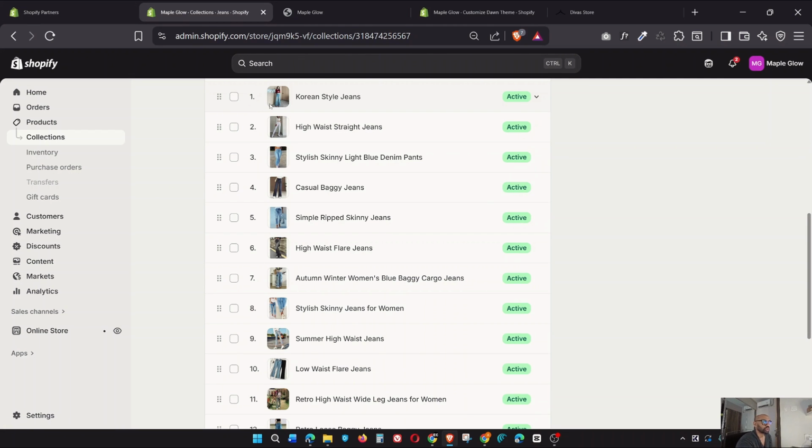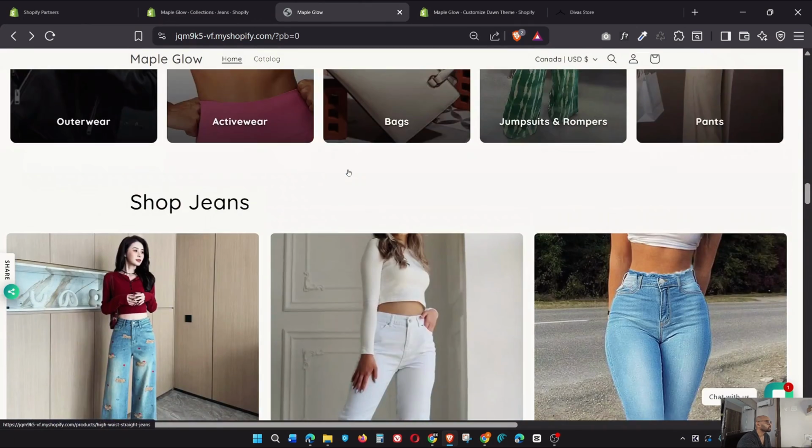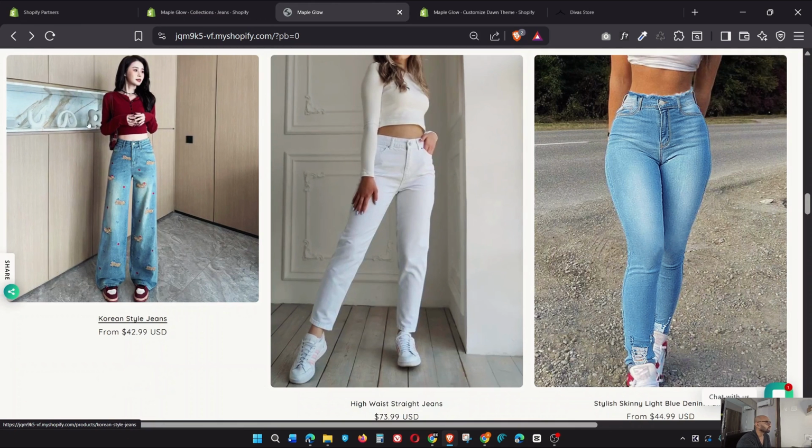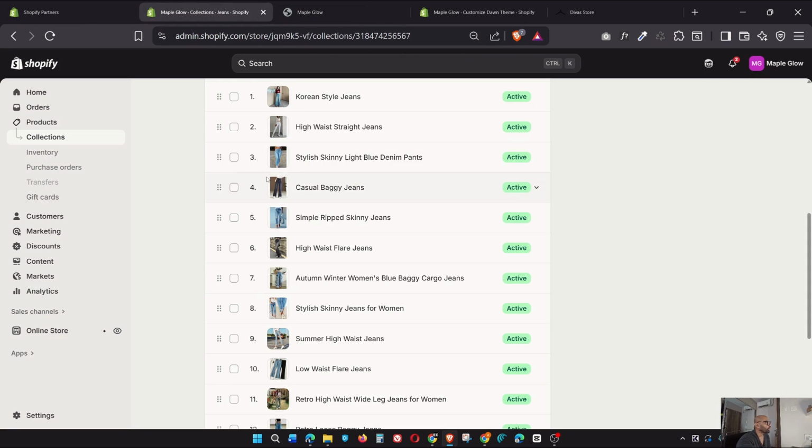I want to show you a small tip. If you see this image here, this is the full image, right? And you see this one, there's a small gap. Basically what it means is this one, the aspect ratio is portrait. You can see this is longer and this one is square. So what you should do, at least on the front end, is have either all square or all portrait.